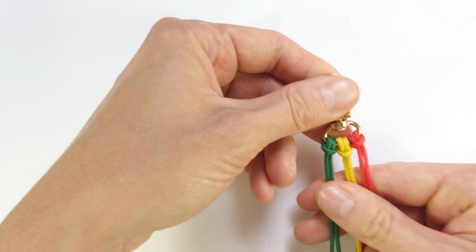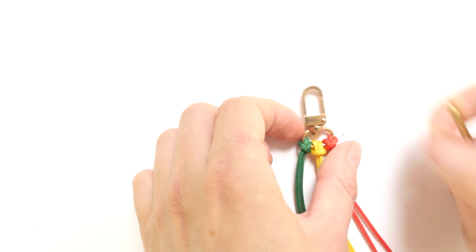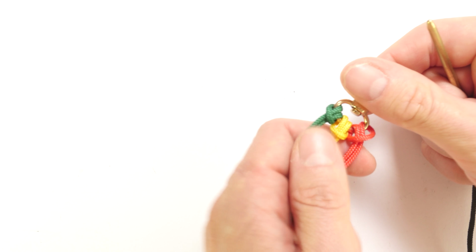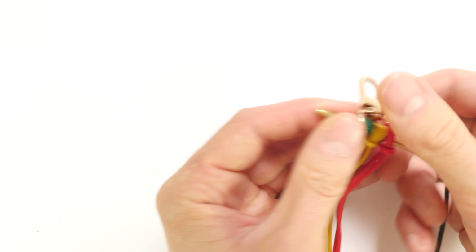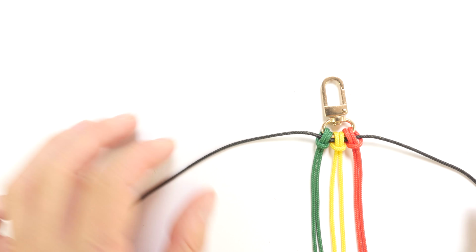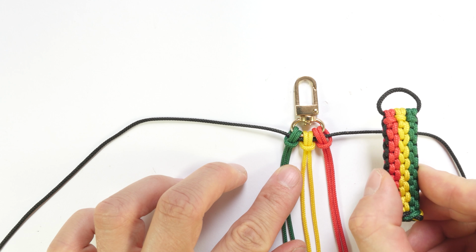So something like this. Now we have one more cord remaining, which is the one used for the sides. In this case, you would run this longer cord through the three lark's head knots, like this. And this way, you could use this kind of a setup as well. Whichever you choose, it will work just fine.